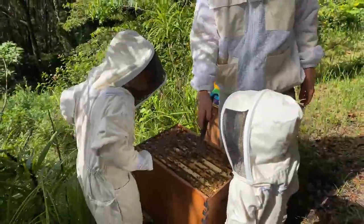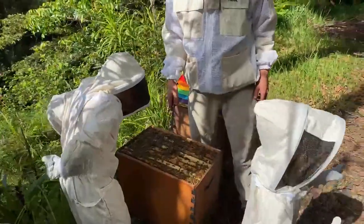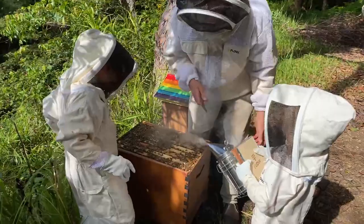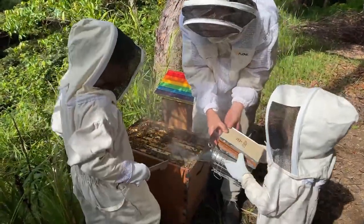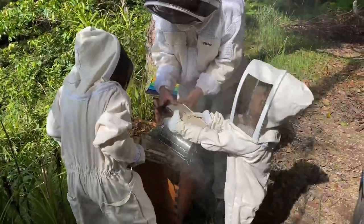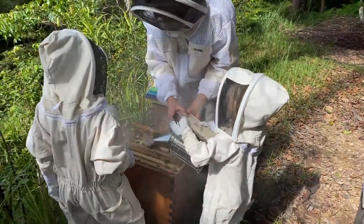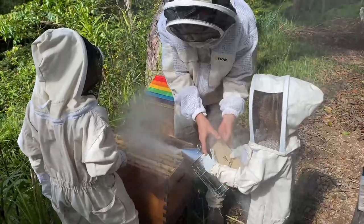Okay, we need a little bit of smoke in here. Mels, could you grab the smoker? And to pull out one of these frames, we just need to clear the bees away, and the smoker does that really well. That's it. Puff it over here. You think we can get this frame out and have a look at it? See if it's ready. There we go.